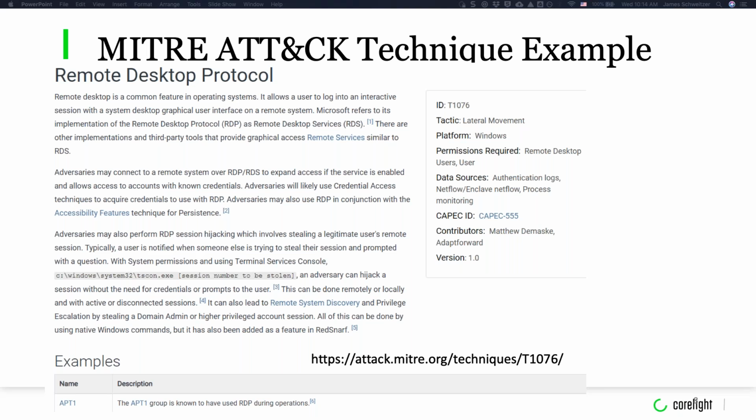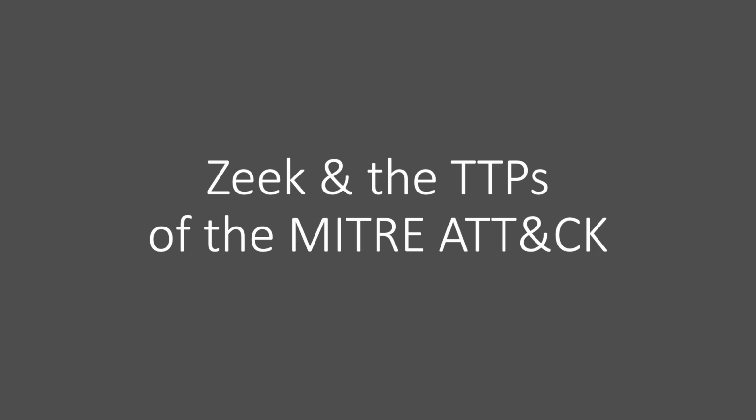You could query at the very simplest level of, I want to see anything that mentions this element. Or you could be very complicated, like, I want to see these elements when they hit this threshold over this period of time. And James will have some examples of that as well. So if you're new to this field, this could seem very overwhelming. So what we're trying to do is just give you some examples of the way that our data can be used to better understand adversary activity and to use the language of MITRE ATT&CK to describe it. And with that, James, could we have the next slide? James is going to start showing you some examples of the TTPs extracted from ATT&CK and how Zeek and Corelight can work with a few of them.